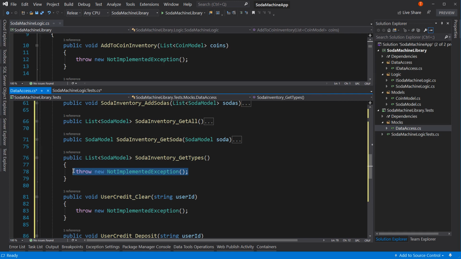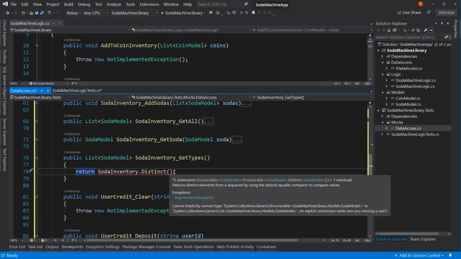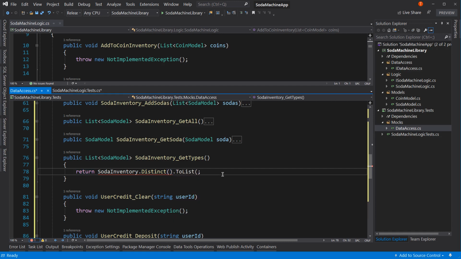Get types. So this is going to be a grouping here where we get a unique value. And it should be a pretty easy one for our in-memory. So return sodaInventory.Distinct, and so we'll return each distinct element, and then ToList.